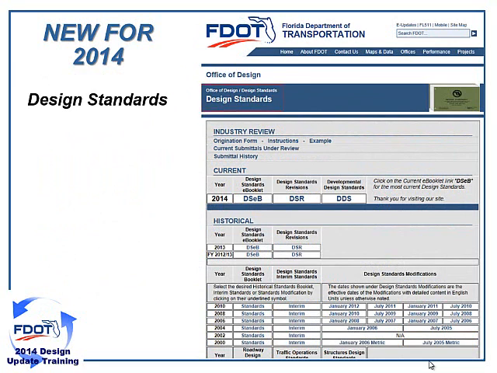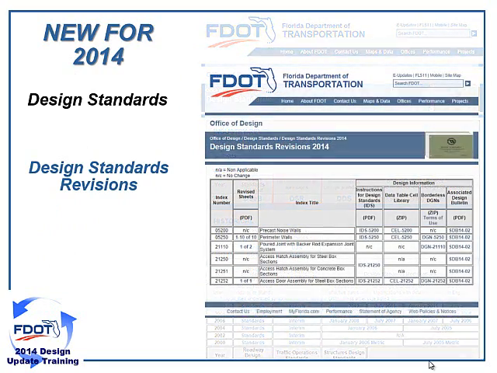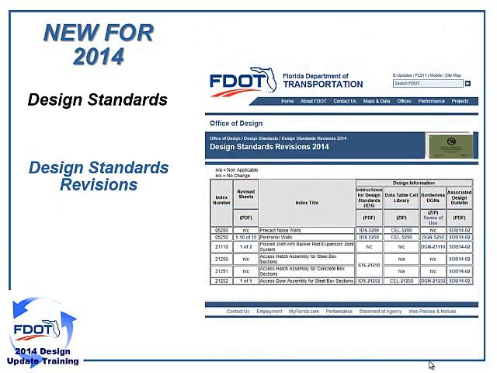Let's go back to the design standard site and look at the revised standards, the design standards revisions. As we go through the year and we find corrections and we've sent out bulletins, this is where you'll find those revisions. Here again you have the index number, the sheet numbers, the index title, again the instructions for design standards, the data table cell libraries, the borderless DGNs, and a link to the associated design bulletins.